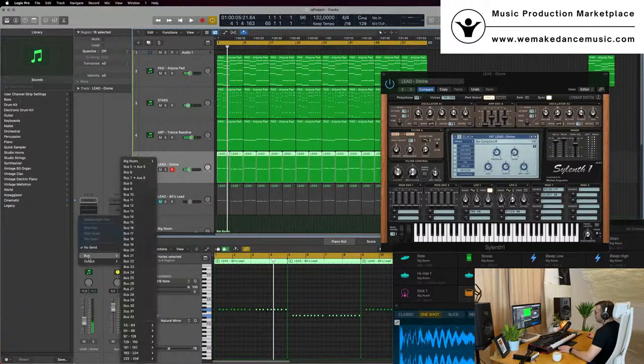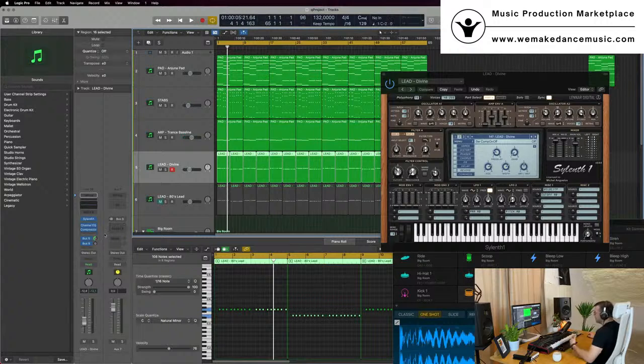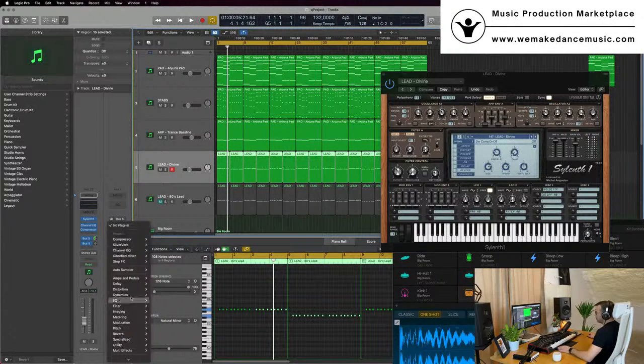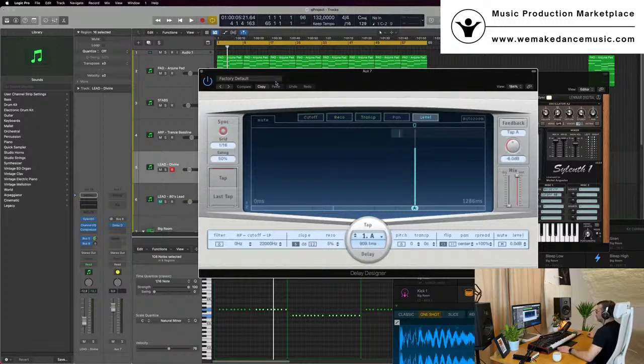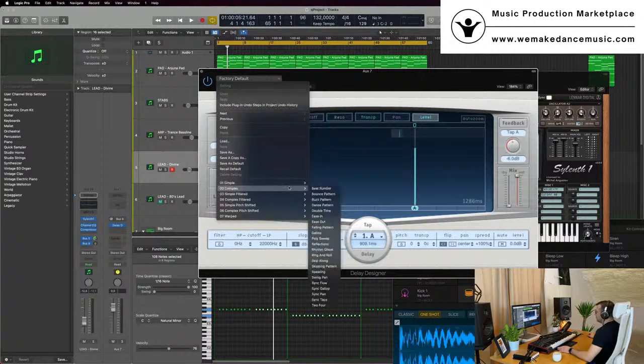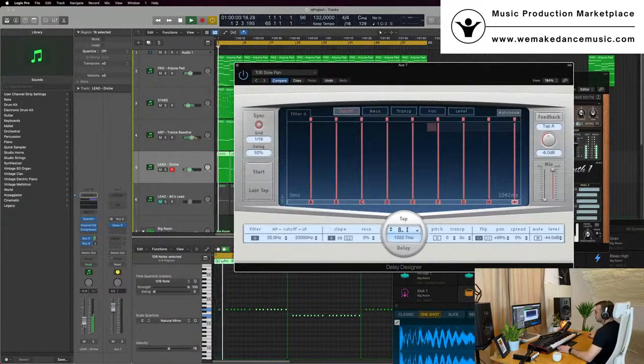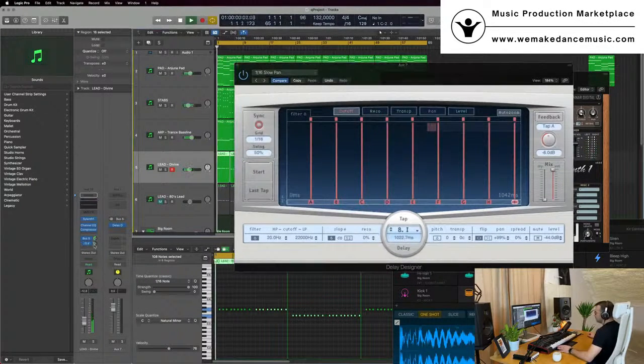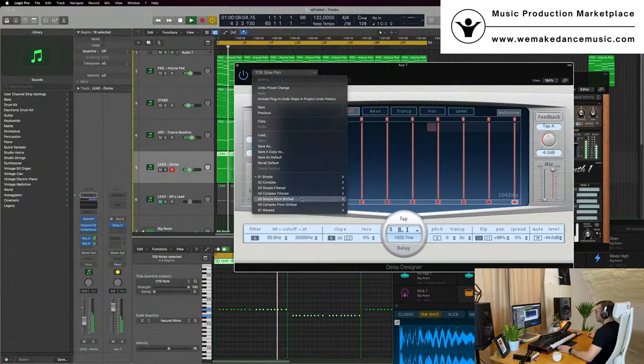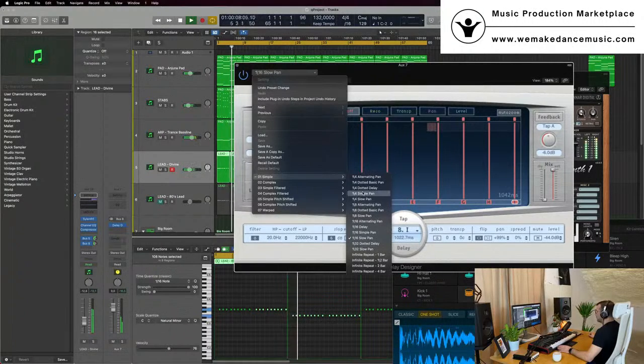For something like that, I'm probably gonna need a delay that's gonna create a bit of a spinning effect. Of course, Delay Designer here does a great job at that. If I go for a simple dotted slow pan 16 and sand a little bit. I think the 16 is even too fast for this.